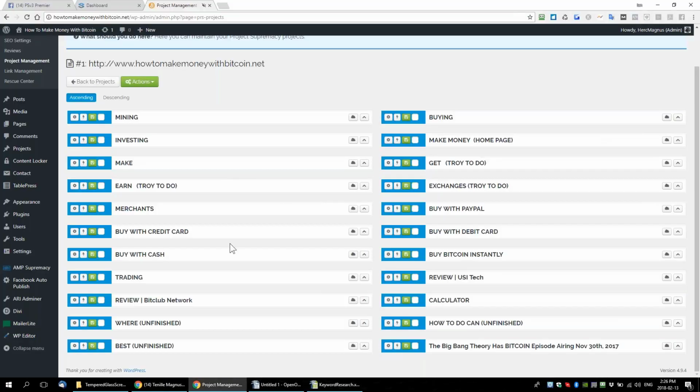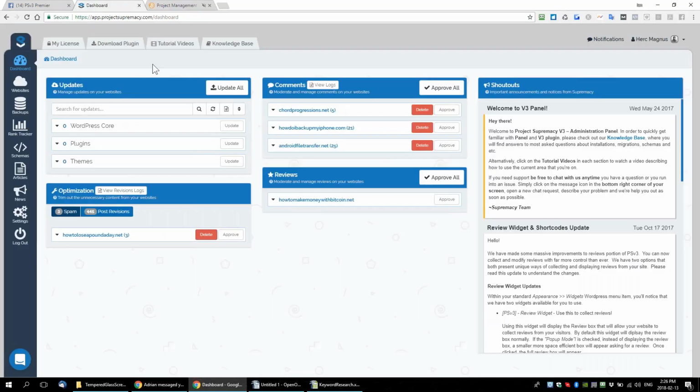Then we put out Project Supremacy, and then Todd came along and said we should add some schema stuff, and added a whole bunch of features. It turned into V2. The problem with V2 is every time you loaded it up, you had to input your API key, this setting, that setting. It was a pain of copy and paste. Thus V3 was born. How about we build one place to manage all your websites, and that's how we've evolved into V3. Now you put in your API keys once, every time you load the plugin it does everything, and it just keeps getting better and better.